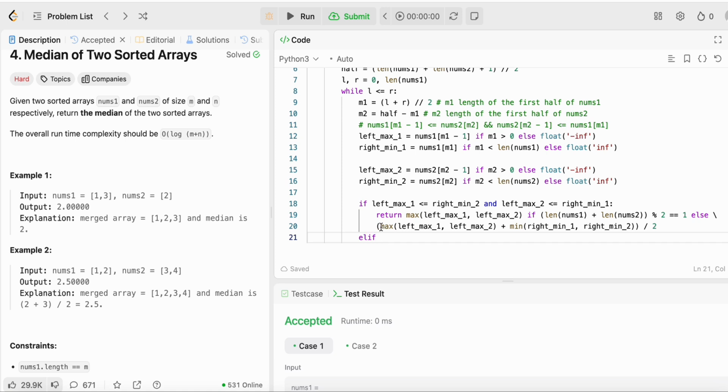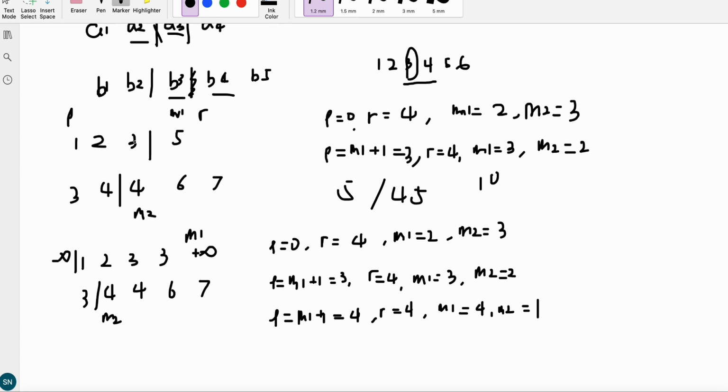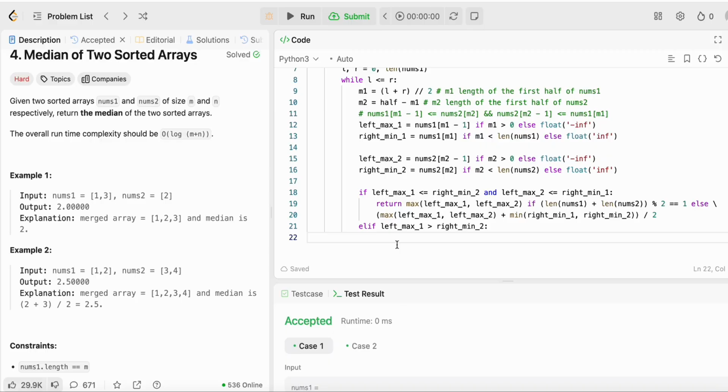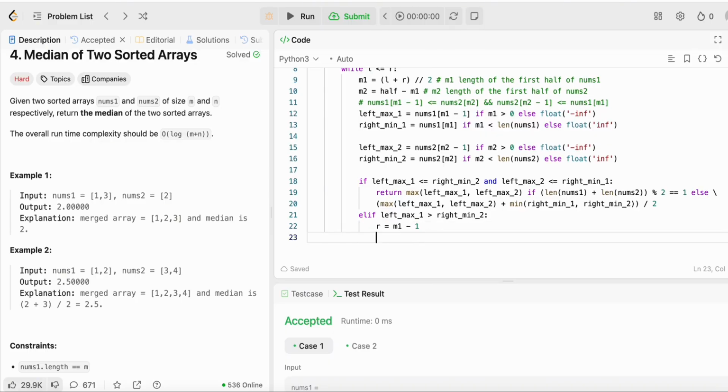And so what if the left max is greater than the right min? If this number is greater than this number, it means this number is too big. So r is equal to m1 minus 1.